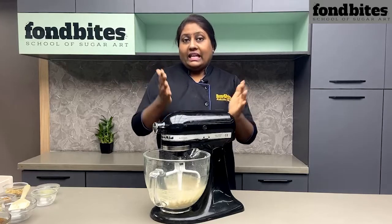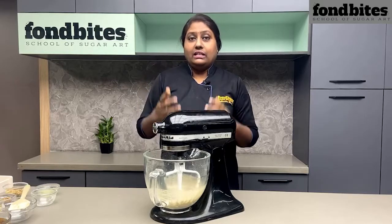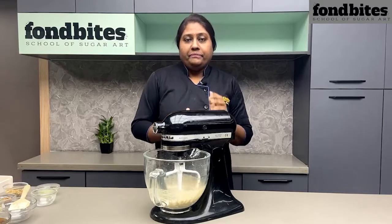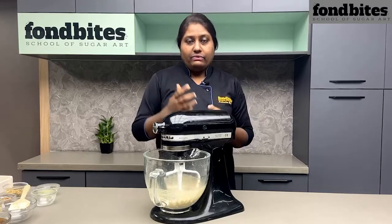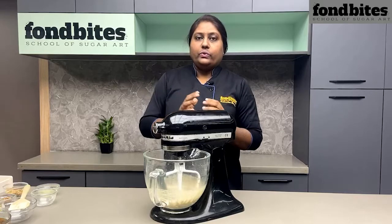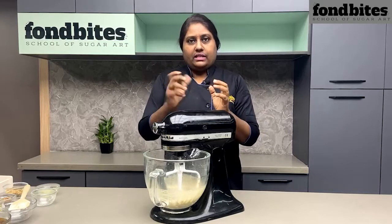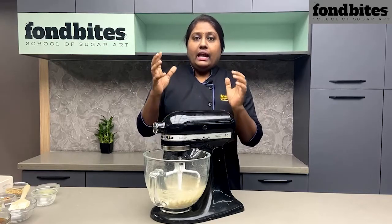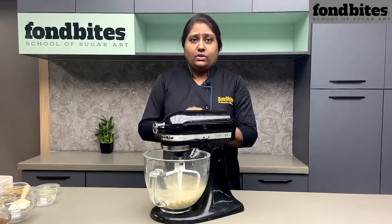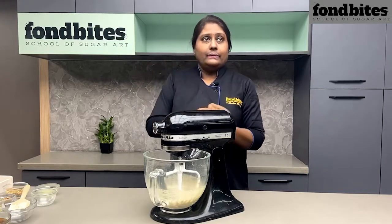And in most of the cases, especially in cakes, if there is one egg, then you can confidently substitute with a flax meal replacement, which is for every one egg, you take 1 tablespoon of the flax meal. Flax meal is powdered flax seeds, and add 3 tablespoons of room temperature water into it. Allow it to soak for 5 minutes, after which process that whole thing in your small jar mixie, food processor or mixie that you call it, and use that. It becomes a wobbly mixture, and use that in place of one egg. Wherever there is one egg, especially when you're making cakes, you can do that.